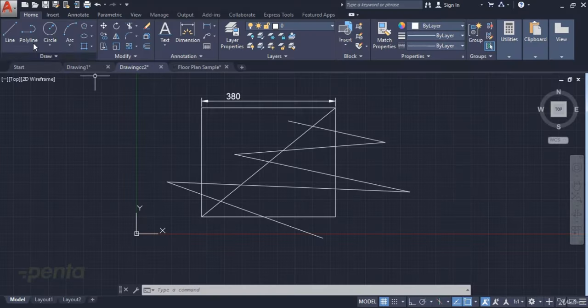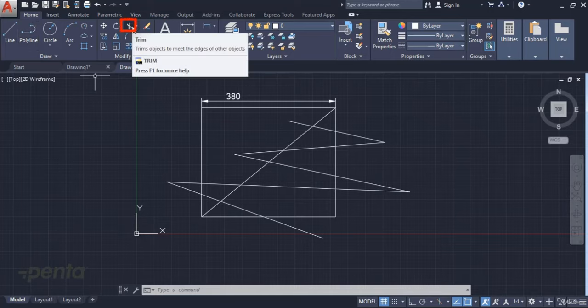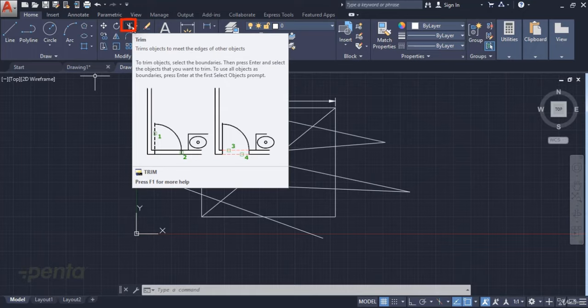In this video, I will tell you about the trim command in AutoCAD. Located under the Home tab in the Modify panel, the trim command can be used to trim the objects on our screen to a certain point. The trim method is one of the most useful methods for when we want to get rid of excess objects.